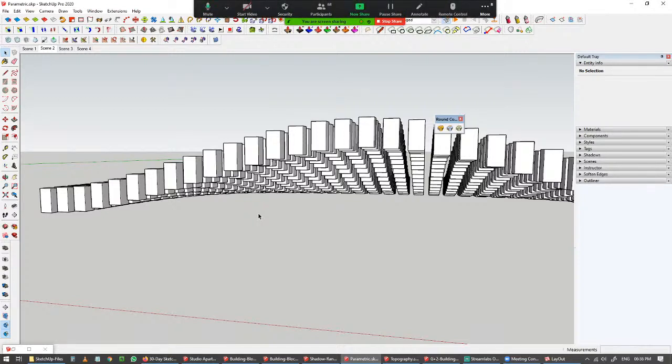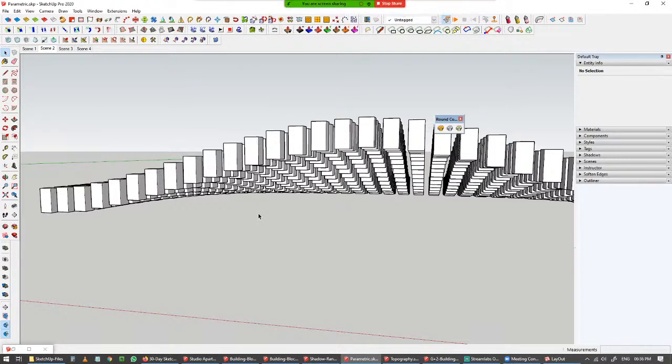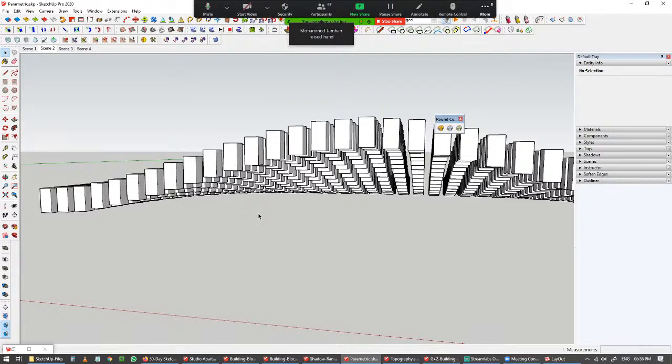So which version of SketchUp do I need for the course? So 2014 and newer will work fine. You can work on older versions as well, but certain extensions might not work, so the latest version is preferable. I will be demonstrating everything in SketchUp 2020, and because we have a licensed version of SketchUp 2020, you can also work on the 30-day free trial version.